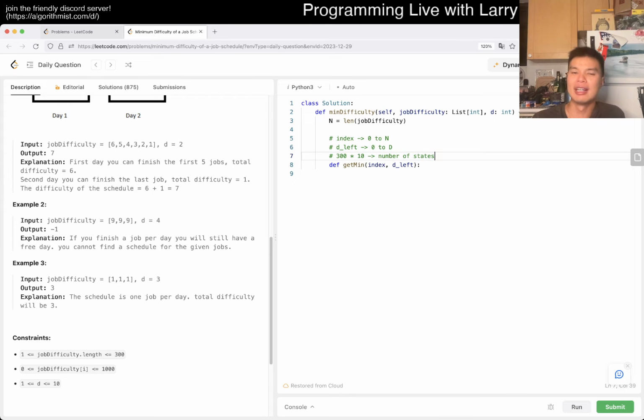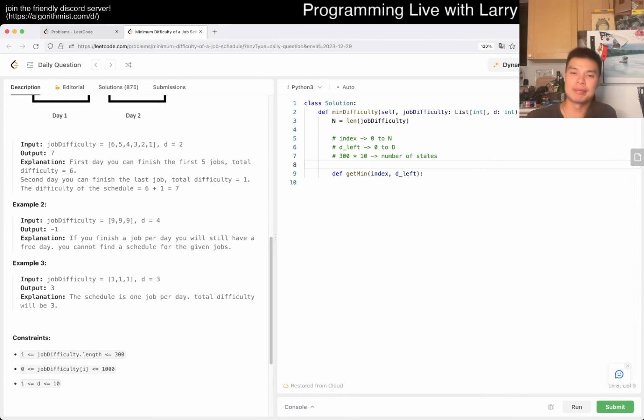And so a rough estimate is that you can do another O of n, and that'll be fast enough, right? Because it's just 300 squared times 10, which is just shy of 1,000,000, right?